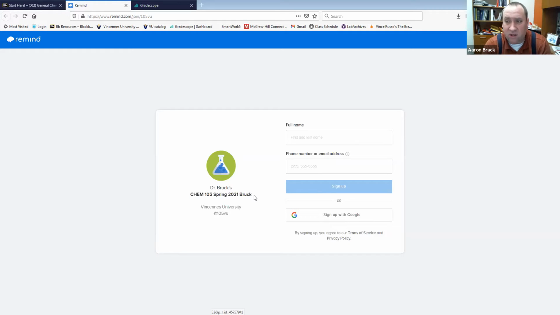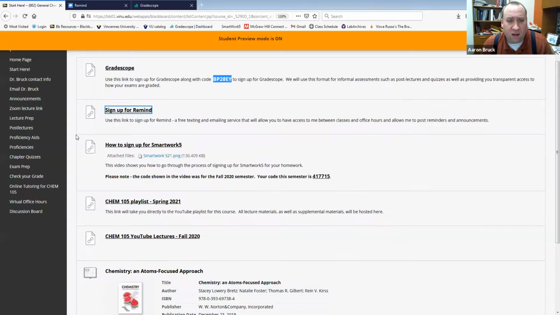So if you need to ask me a question, it's a much easier way of getting my attention and getting a quick question answered than trying to send an email. That's why it's asking for your phone number. You can input an email address if you want, but it doesn't work quite the same way, unless you put a Remind app on your phone or something like that.